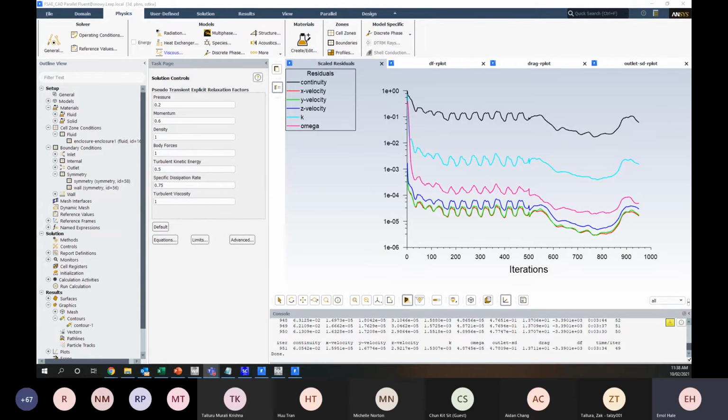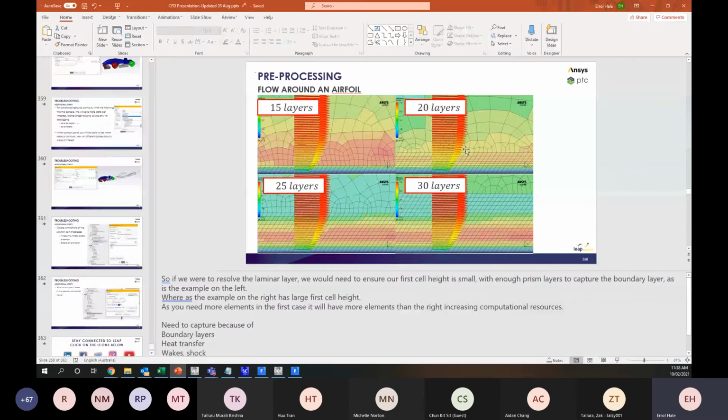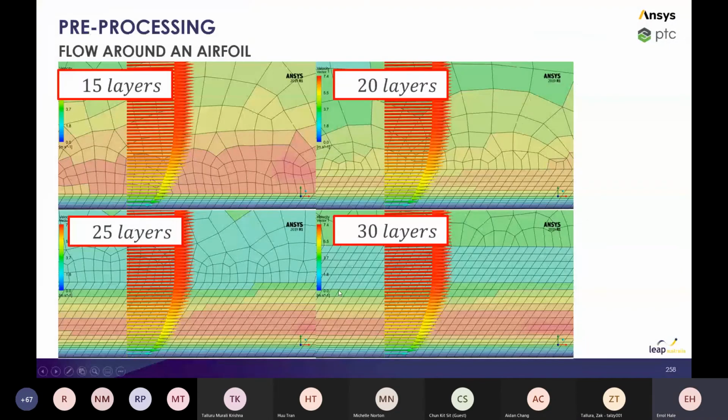What is the relation of inflation and wall function? So inflation is just referring to these layers in the boundary layer here. The reason it's called inflation is because you can see that at the surface, it follows the contour of the surface, and then you're stepping out from there.